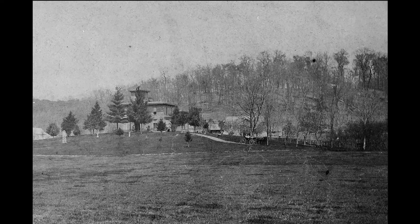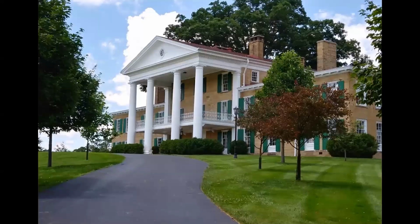So they took it from an Italian villa, here is actually John Sutphen Jones, took it from an Italian villa to its current Georgian-inspired classical, a little mixture of styles, but into its present appearance. So this is a modern photo of it, of course, from how it looks today. But as you can see, quite different from what it originally looked like.